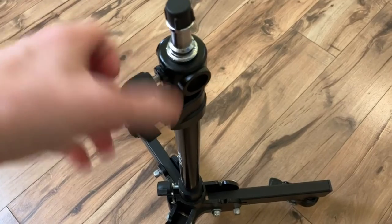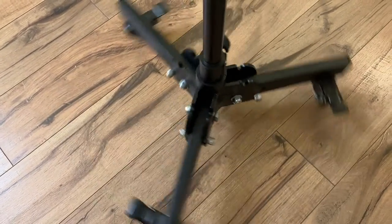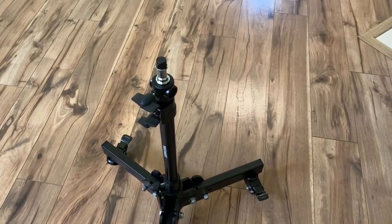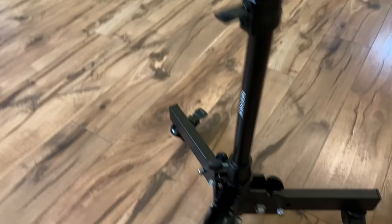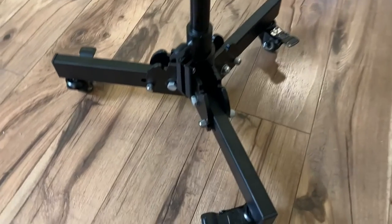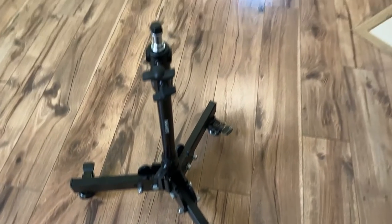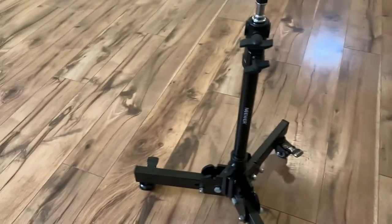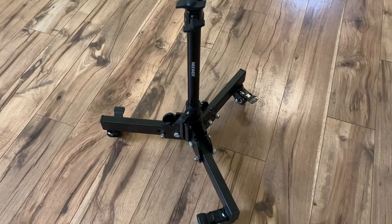And you know how to use this guy now, and you're not going to put anything too heavy, or you can put things that are really heavy on this, but not way far out to the side or really tall. Okay, so I like it. They didn't make it super easy to transport because of the wheels coming on and off, and there's no bag that comes with it, but it's pretty small anyway and does the job of holding something that's small, something that's heavy down low. All right, hope it helped.